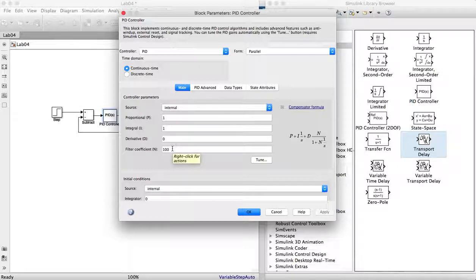Essentially, it is a means of approximating the derivative of the error signal. Since it is impossible to simulate tau D s exactly, we just keep 100, the default of Simulink.